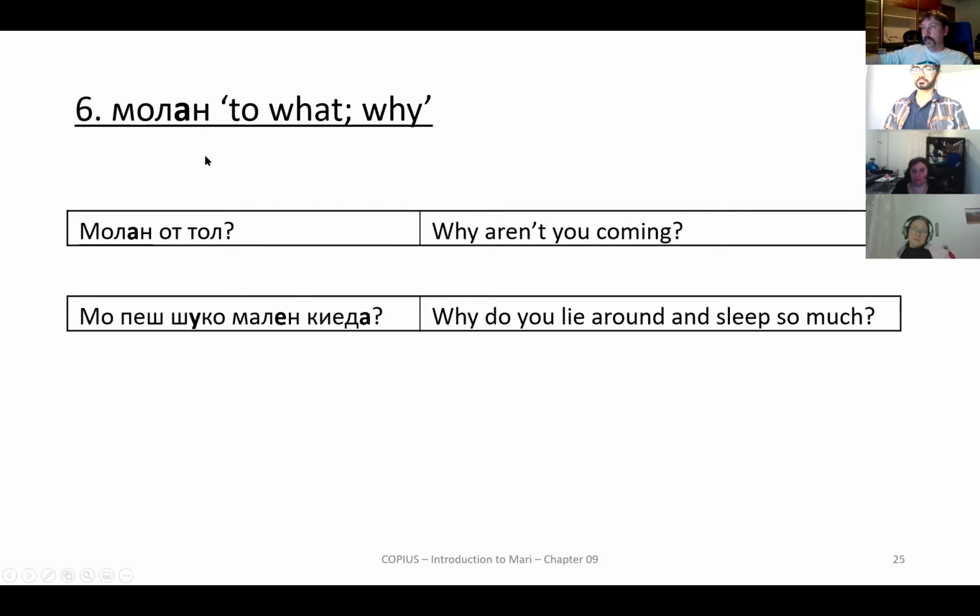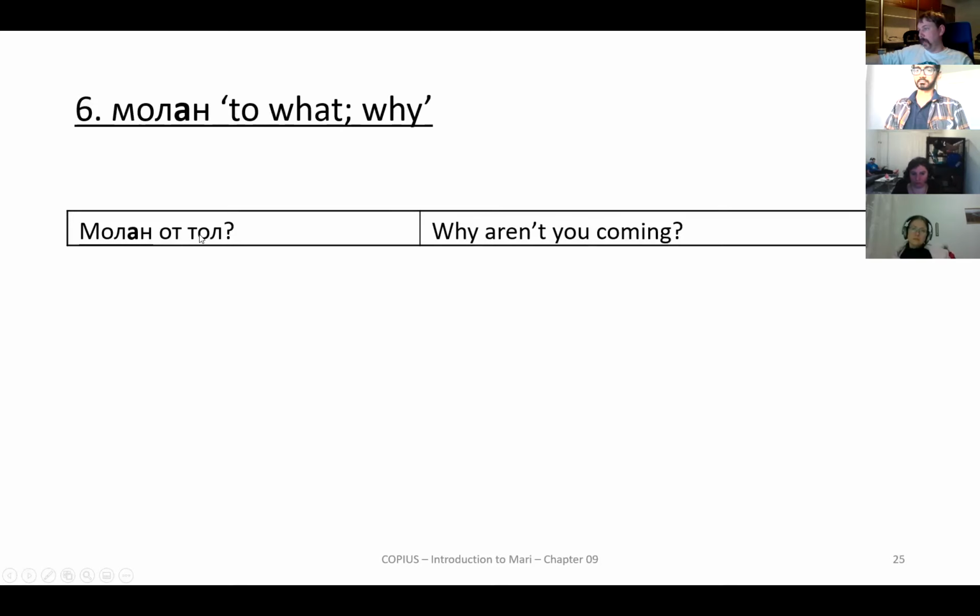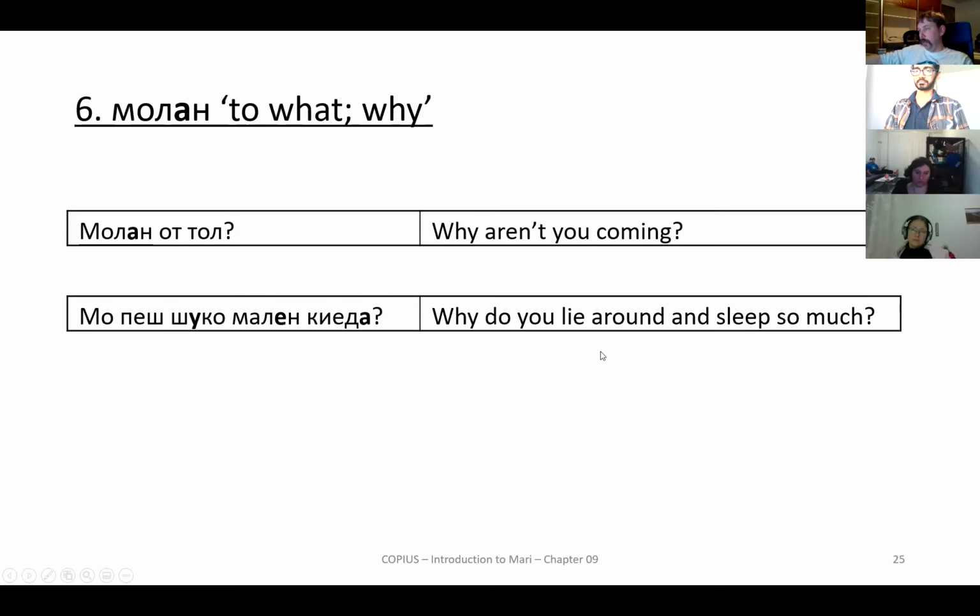And we'll encounter it in that sense too at some point. Sometimes, especially in colloquial language, this works in English too, you sometimes just use the word what when you're asking for an explanation. Mo peshuko malen kieda. Why do you lie around and sleep so much? I mean, in English, I could also say, what are you lying around doing nothing for, or something like that.